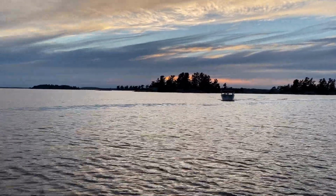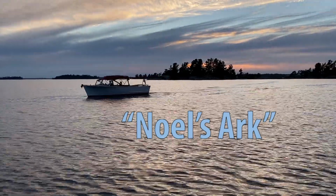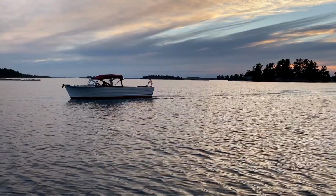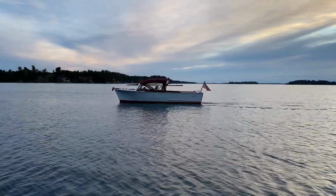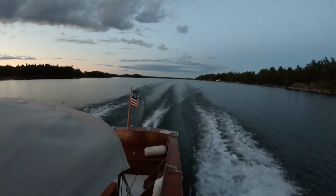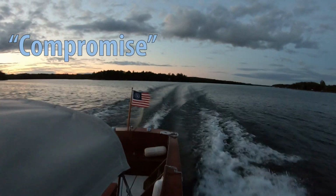Just the night before, at the other end of Oak Island, it was this 24-foot Lyman, Noel's Ark. And of course, my boat, Compromise, is a 26-foot Lyman Sleeper soft top.